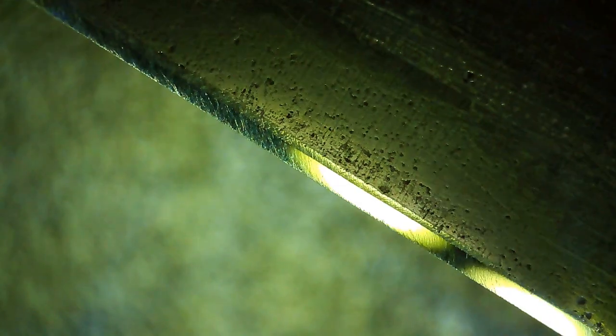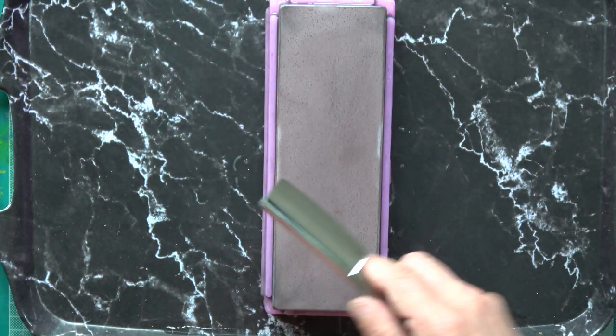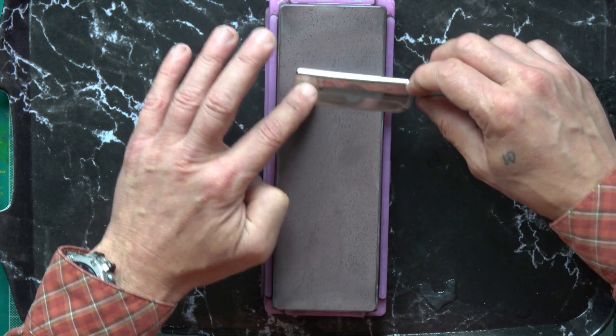Yeah, scratch patterns are a little bit better. Still not perfect though. In the middle of the screen, there's a tiny microchip there, but I'm seeing too much. Right, so look, like I said, now that I've started polishing it, middle of the screen, you can really see that little nick. But because it's just one lone little nick, tiny one there, it's way too small for me to bother. Because it's just that one little lone nick, we're going to leave it. We're going to move on.